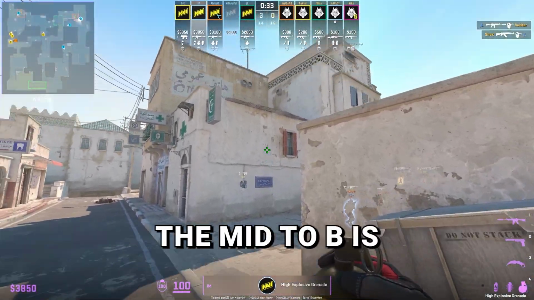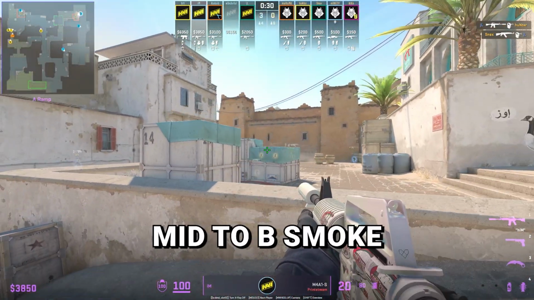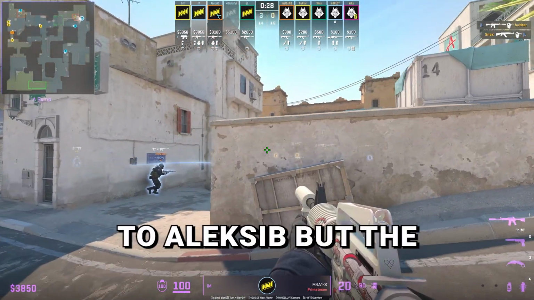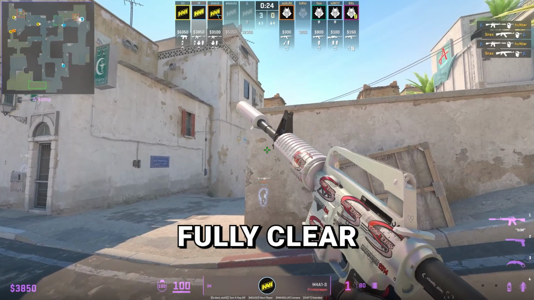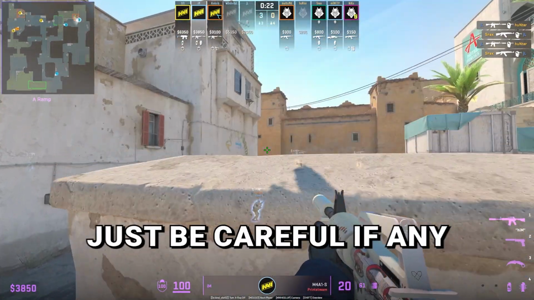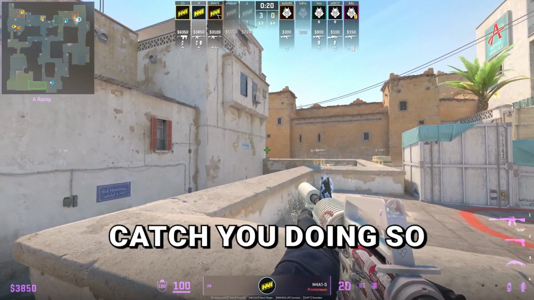One way to stop the mid to B is breaking the T's mid to B smoke. Emma gave his HE nade to Aleksib, but the nade that he throws was misthrown, so the smoke doesn't fully clear. The second thing you could do is spam the smoke. Just be careful if any T's are lurking and catch you doing so.